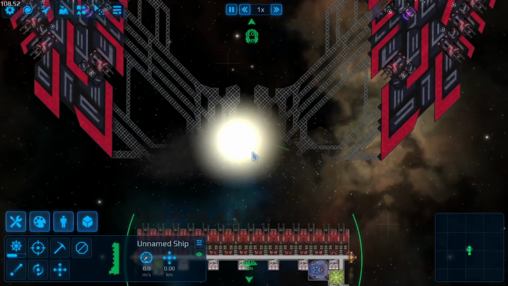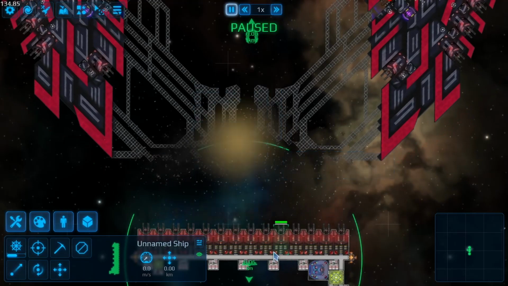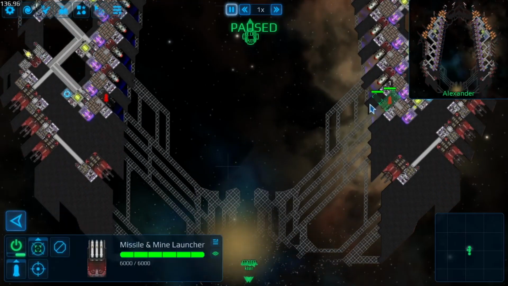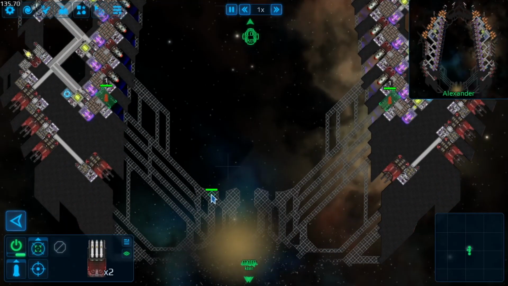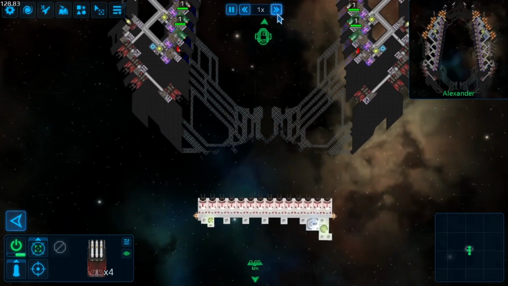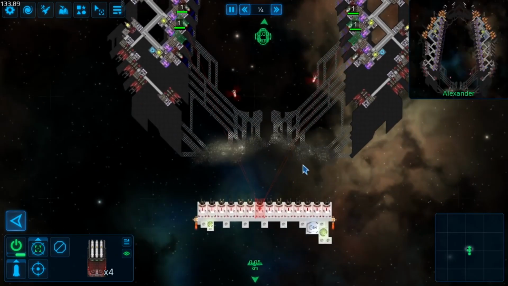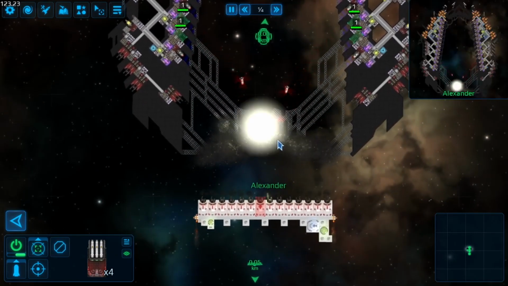Yep, it's still going. Alright, cool. We'll restock the resources so this has still got plenty of ammo. We're going to pause these 2 from firing, and we're going to start off with a 4 nuke test. We'll slow down. Oh, no, that's the speed up. Slow down so we can see what's going on here. All right, they're firing off.